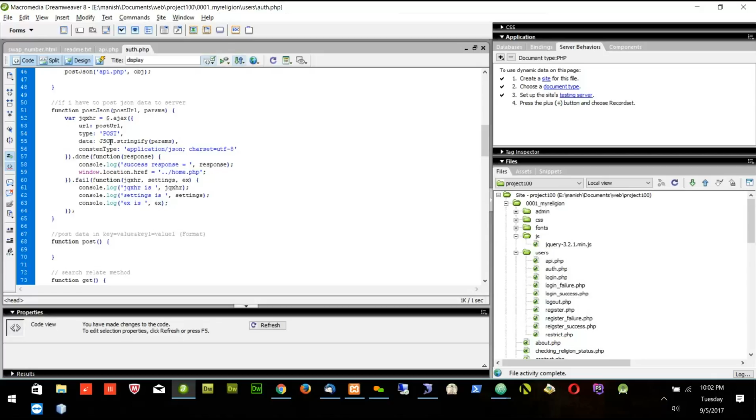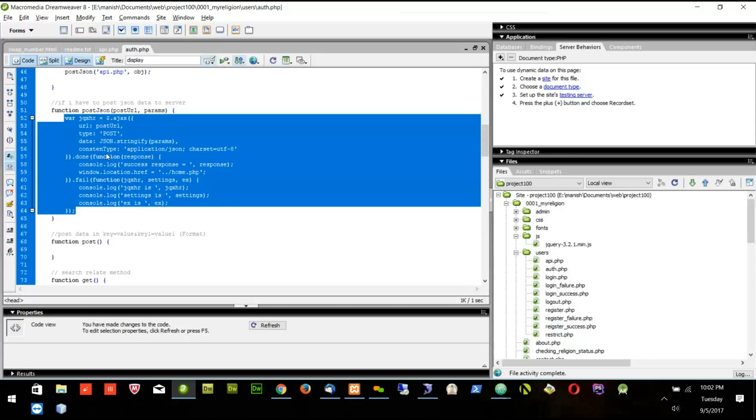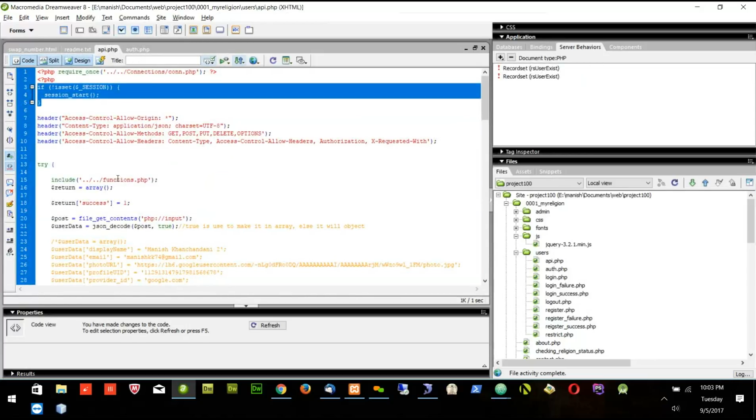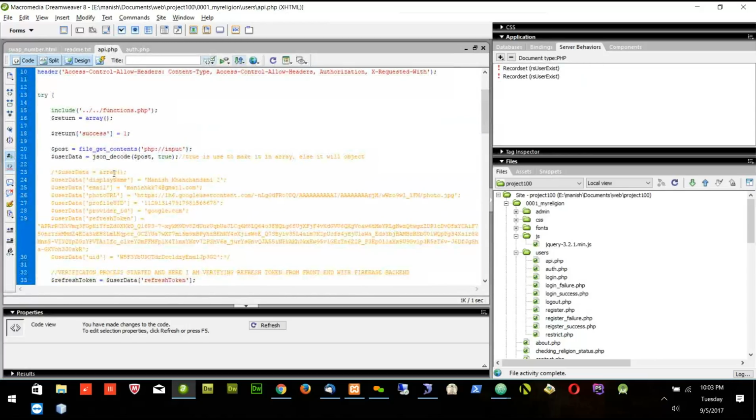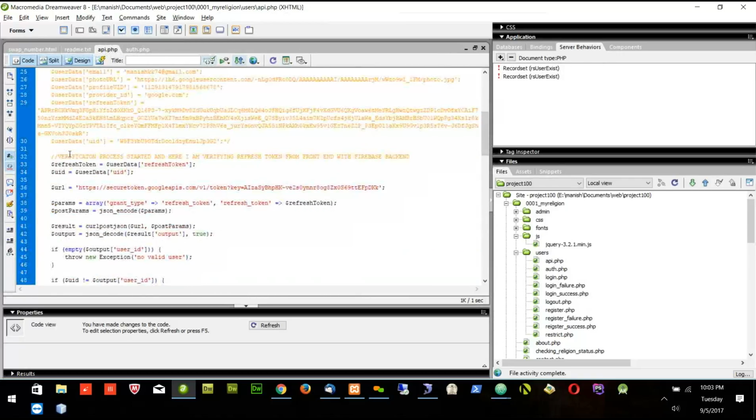Right now, you just have to understand what I'm doing. I'm calling the jQuery function and I'm trying to post the data, and in the API, I manipulate the data which is coming. So watch the video, try to do it at the same time whenever you get time, and maybe you can make it. It will be easy for you after some time.